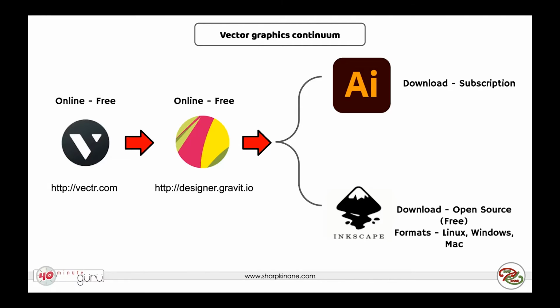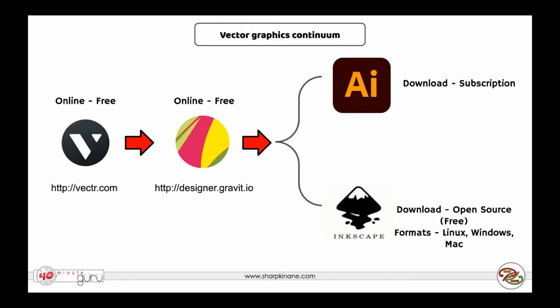You'll catch up with us when I do the video, but I'm explaining here what the progression of activities is. So basically, just to recap, Vector is a vector graphics tool that allows us to integrate the skills of creating graphics with a vector graphics program as part of a continuum of tools that students can be exposed to. So Vector is the simplest of the tools that I found so far. And then once the students have mastered the online capability of Vector, we can move to designer.gravit, which is a lot more sophisticated and a lot more complicated.